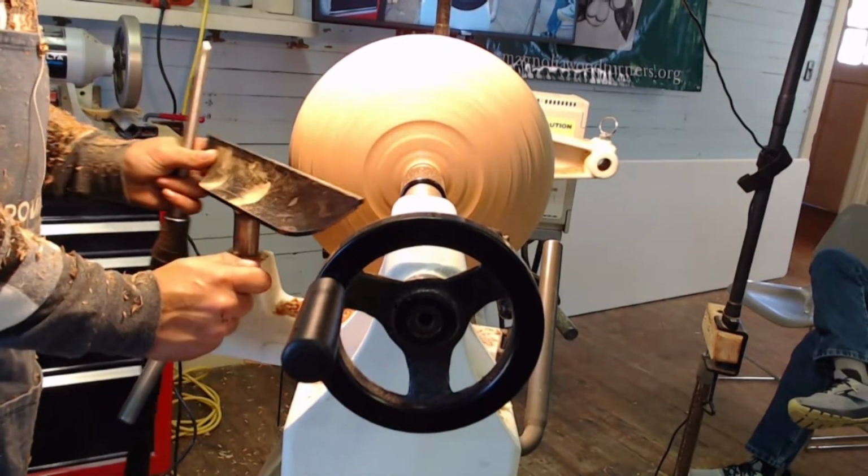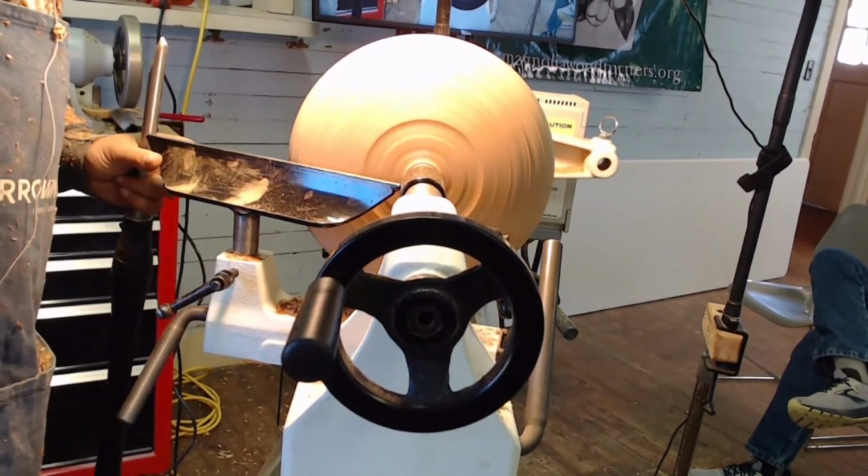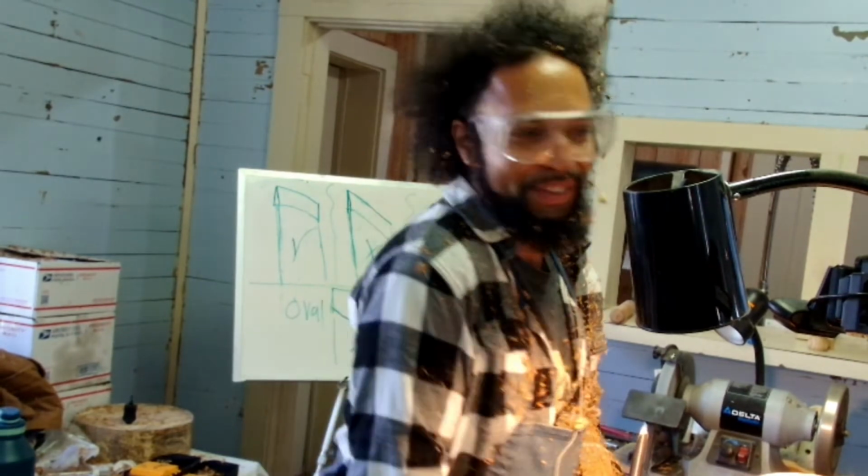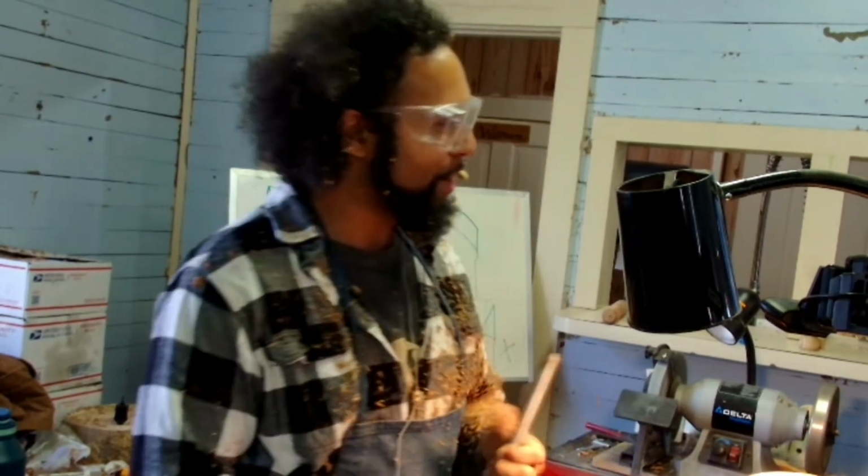I feel like I'm going to be collecting shavings for 6 months. In 6 months, I'll be like, oh, cheer it, Magnolia Wood Turners. Yeah. Oh, Magnolia, yeah. So anyway, let's keep going, just getting rid of that split.